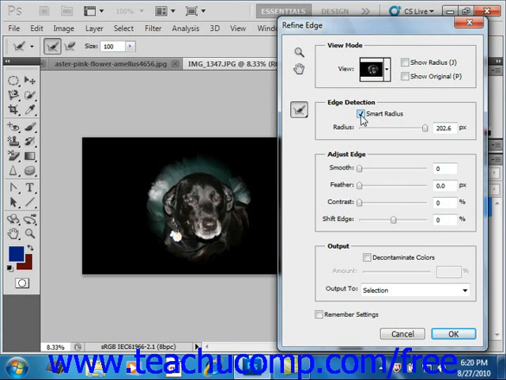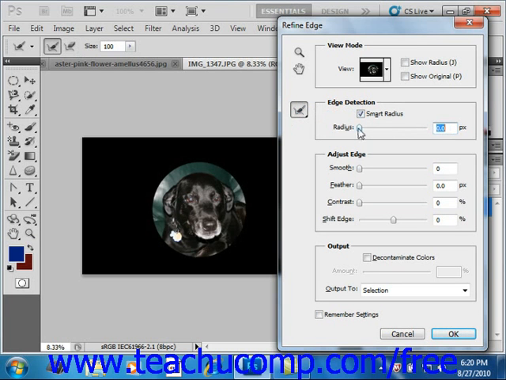To the left of Edge Detection, over here, we have a little toggle button. And you can click the Refine Radius tool, which is available in version CS5. And you can even toggle between that and Erase Refinements by holding down the Alt key on your keyboard. So I can hold down Alt and I can click that and go back and forth. Or you can right click to select Refine or Erase.